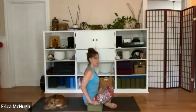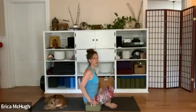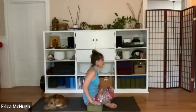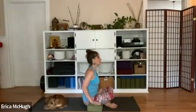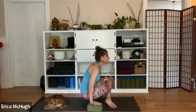I want you to place your blocks, and everybody has different proportions, so you're going to have to determine whether they need to be a little forward or backward. But start with bent elbows so that you can start to lift and maybe just come down. Exhale. When you lift, I don't want you to look down. I want you to try to look forward and keep the chest open. So in, pick the knees up, out, set yourself down. If you've done this before, hold and breathe.